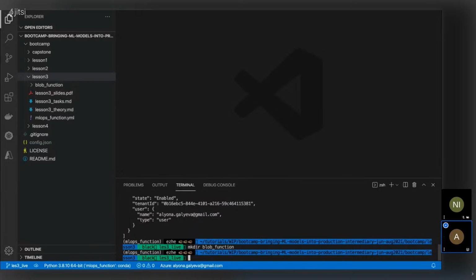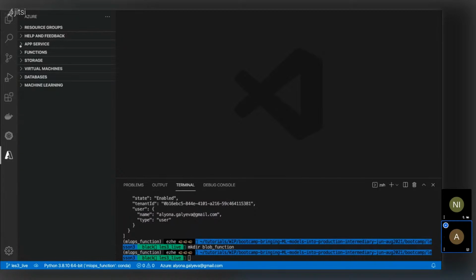And now it's time to use the Azure Functions extension. So I'm going back to Azure Functions. Probably you have more or less here, it's not a problem. And I want to make sure that it's the right subscription. Great. So now what I'm going to do, I'm going to actually create a new project.